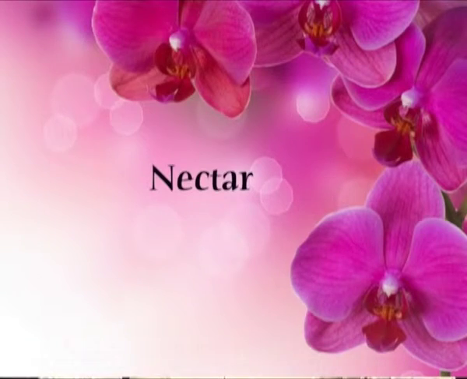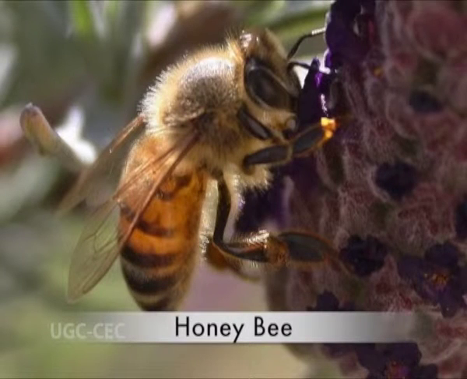Nectar. Nectar is an important attractant for the insects to visit flowers. Honeybees collect the nectar from flowers and convert it to honey. In the process of collecting nectar, the insects carry the pollen grains that get attached to their body from one flower to the other. Nectar glands may be present at various parts of the flower, like in the thalamus, or at the base of sepals, petals, or carpels.